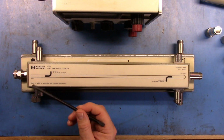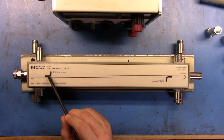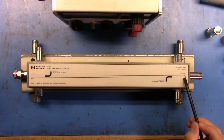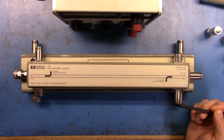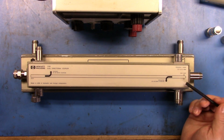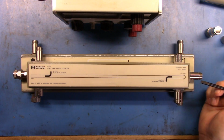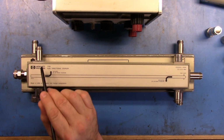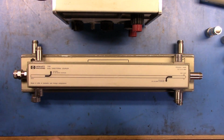And what does that mean? Well, that means that if you had all of the power flow down here and then measured the reflected power, you'd basically be 20 dB down on whatever the reflected power is, and you'd be 20 dB down up here. Now, why did they do this sort of dual approach?